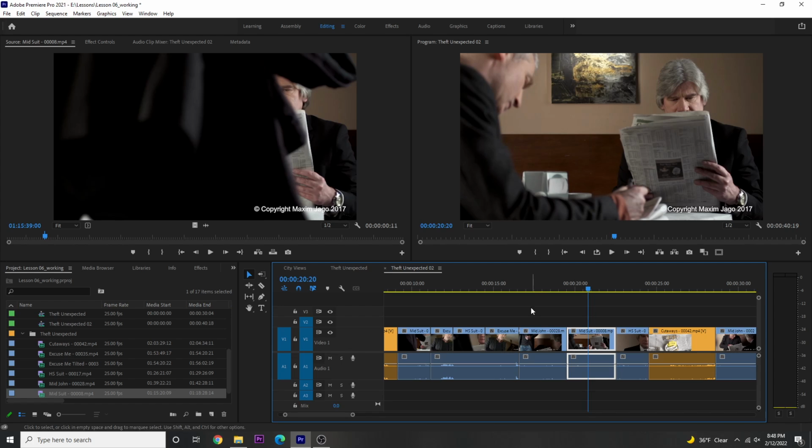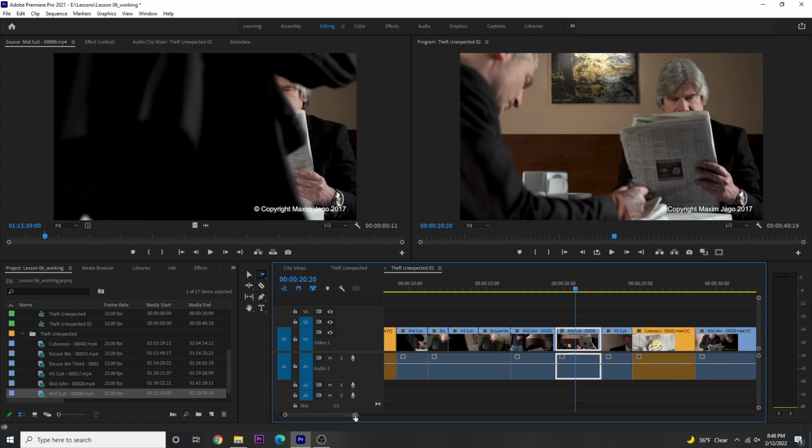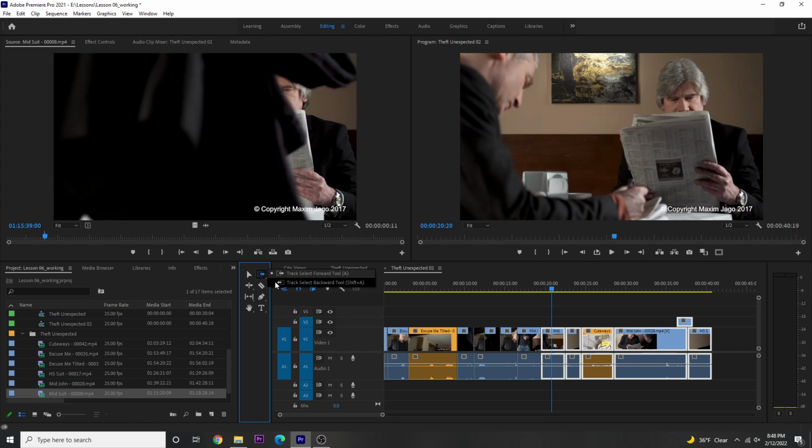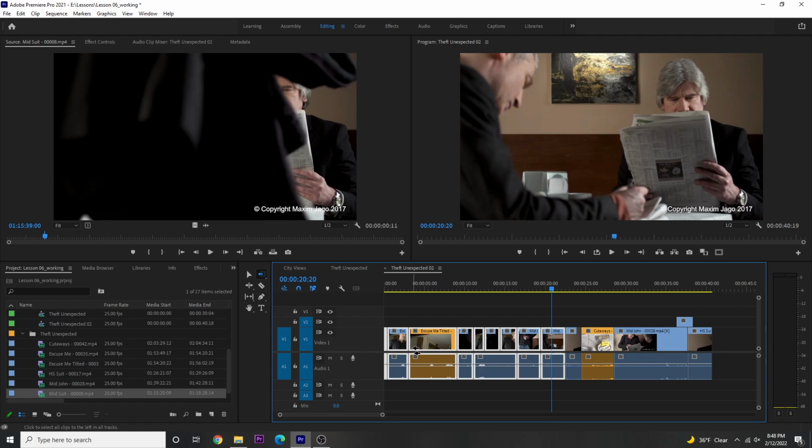Another button for selections is this one right here. If you left click and hold, you can see it goes from a forward tool to a backwards tool. So if you choose one of these and come over your timeline, any clip that you select, I'm going to zoom out so you can see a little bit better. Whichever one you choose, it's going to pick everything to the right of it. Or if I choose this option for the backwards tool and click this way, it would pick everything behind it. Currently it took everything on all of the tracks.